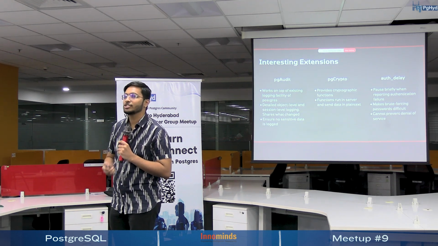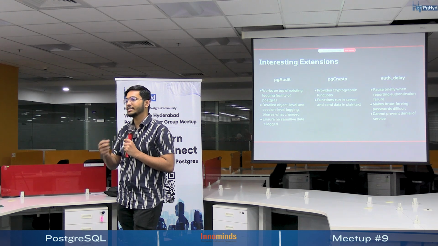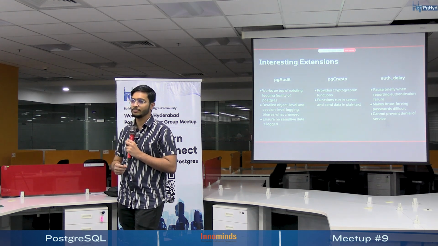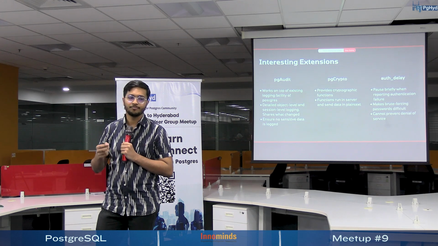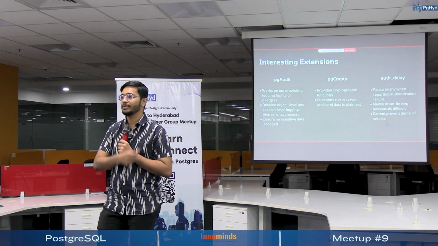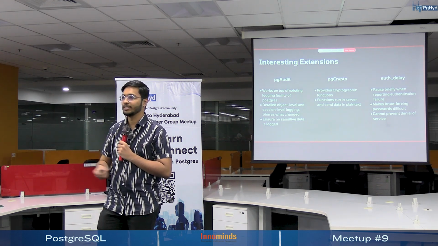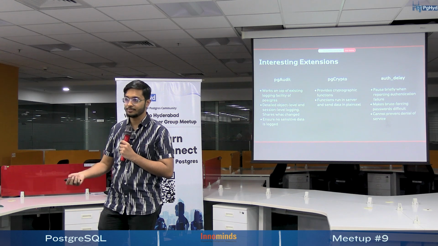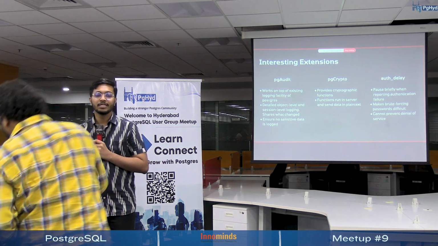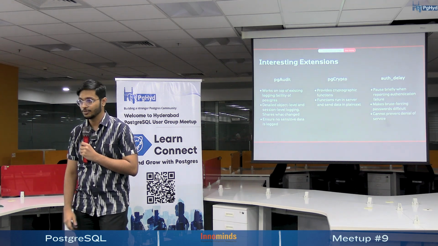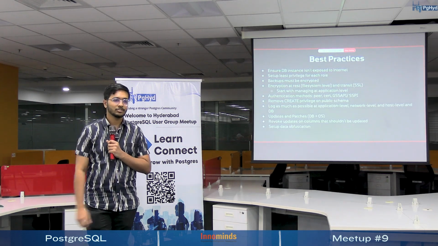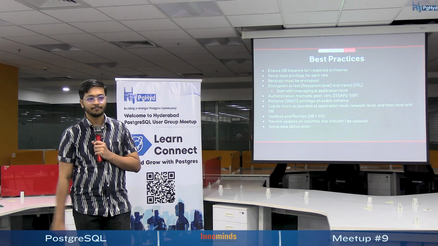But one of the catches over here is that even if it's saying you cannot authenticate to the server, what's there to prevent auth delay from, if you have a connection pool, you can simply keep sending requests with different usernames and passwords. Now that's a much bigger issue. So it's not going to prevent denial of service, but it is a reasonably good attempt at preventing brute force attacks. So this is my last slide, best practices.